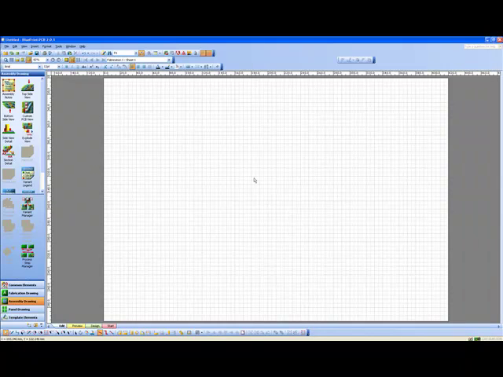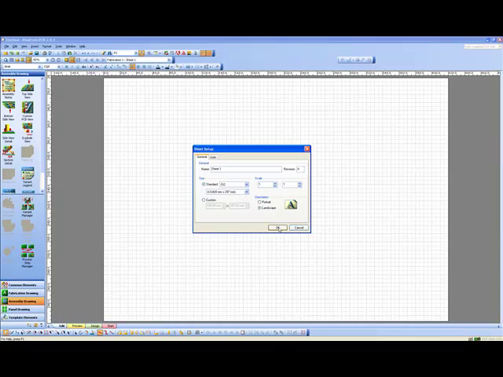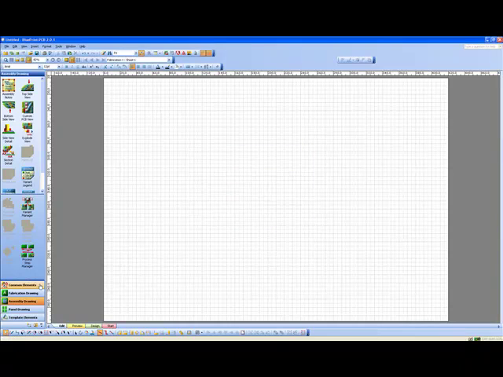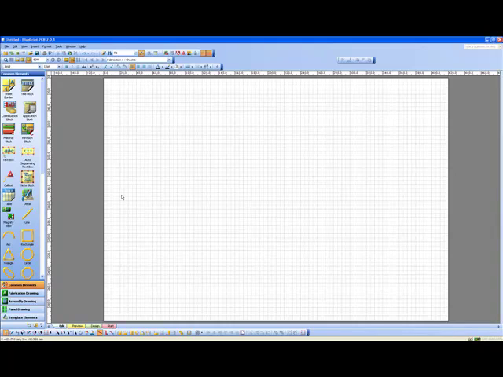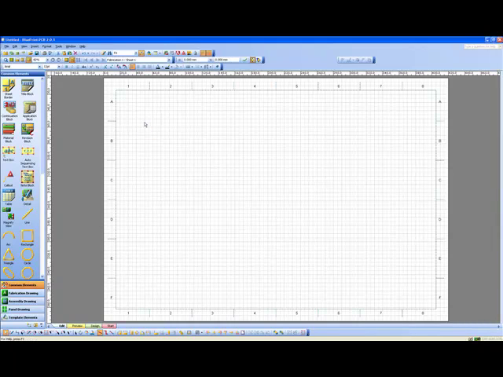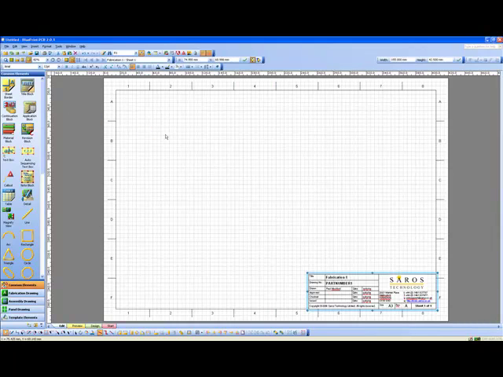You obviously set up your defaults as to what sheet size and sheet setups you need. So this is defaulting to an A3 sheet for me. Now there's a few common elements that you'd want to include on any drawing, namely a sheet border and a title block. Okay. Now everything that I drag and drop from this palette here is template driven.